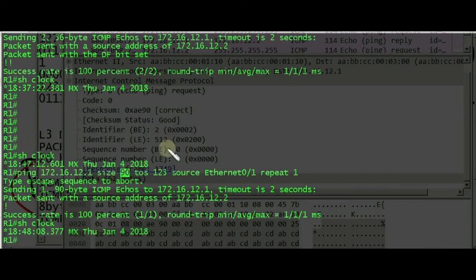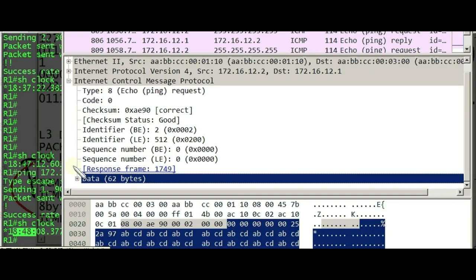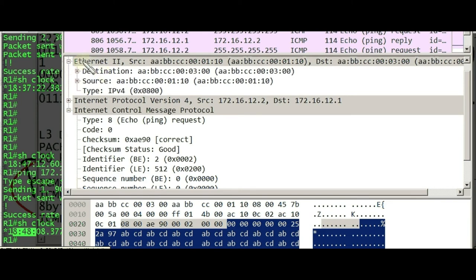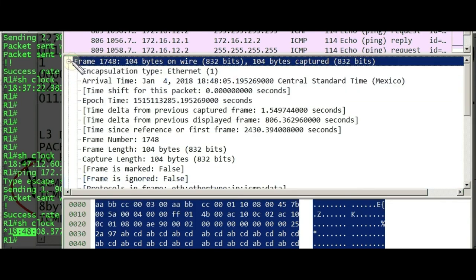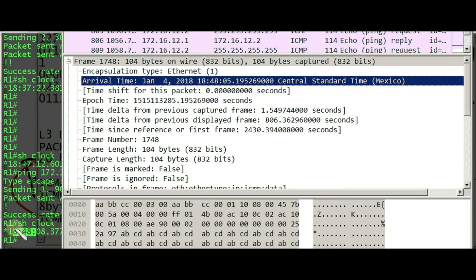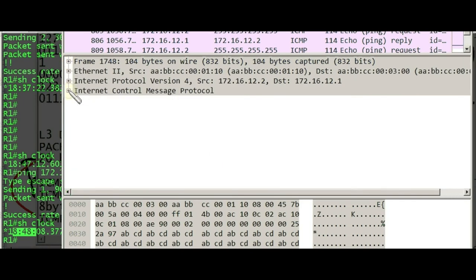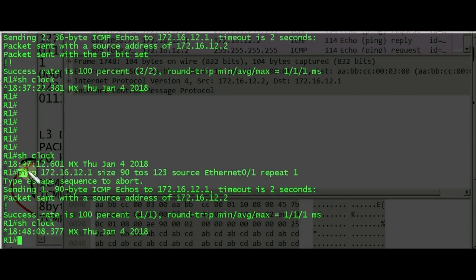That's awesome, guys, because we used 90 here. That's amazing. Okay, check the time. 6:48. We were working with the 6:48. So let's go all the way up to the frame. Yeah, as we said, we noticed it's the same time, pretty much. Oh, this is the quality of service thing. This is differentiated services. This is amazing when you're troubleshooting quality of service. I use it pretty often.